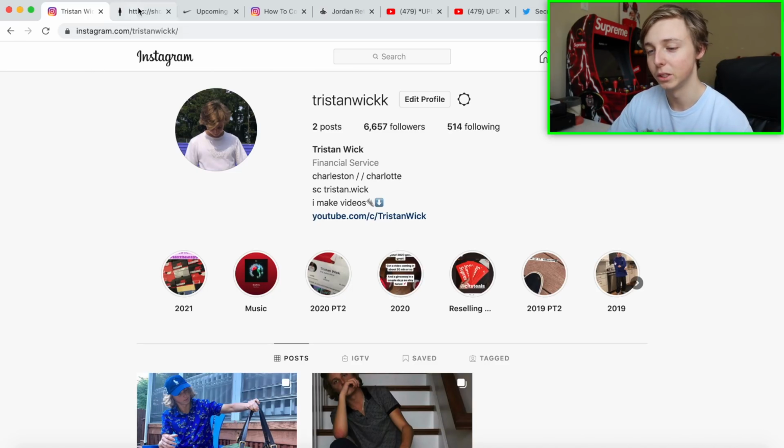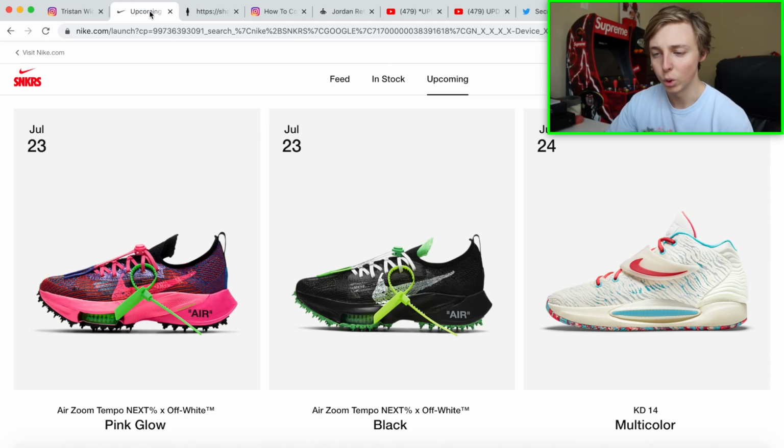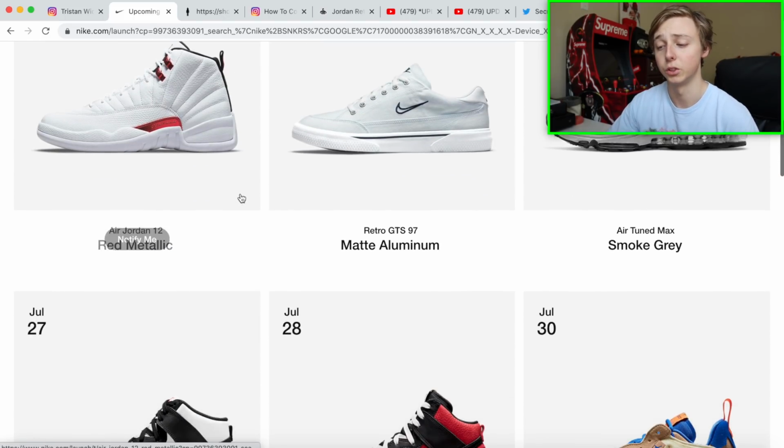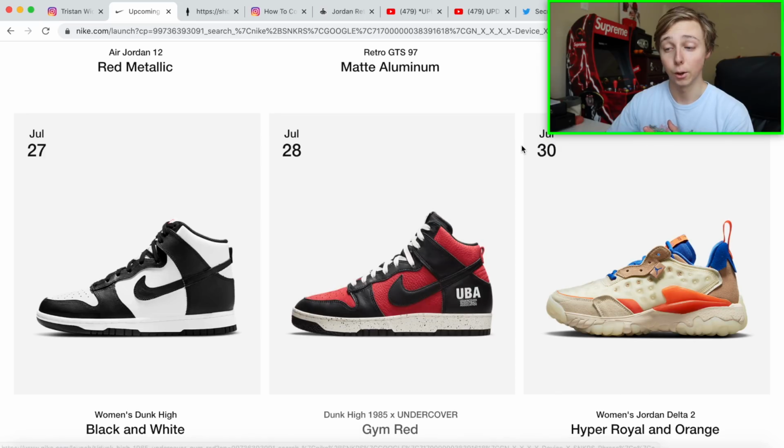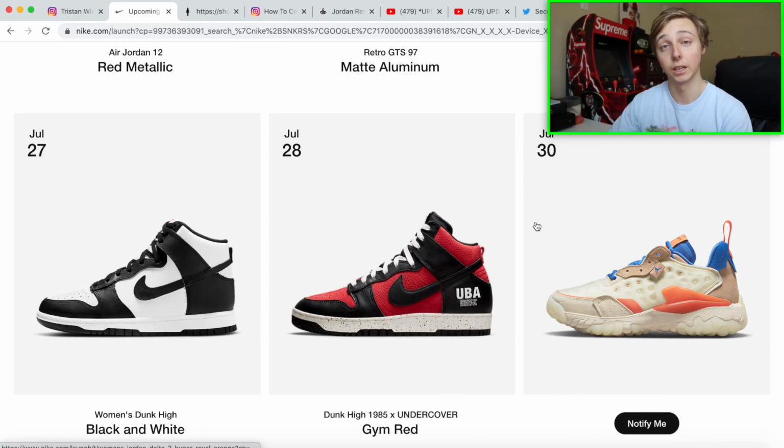But let's just hop into it. So first things first about this release, when you go on Snkrs, there is nothing for this drop. It has not appeared as dropping on the 29th. It looks like how Snkrs has scheduled it for where I'm at, nothing has been shown on the 29th. So that shows as a sign for me that there would be a release coming on the 29th. Since they've left that day open, I would expect it to appear on Snkrs sometime soon.